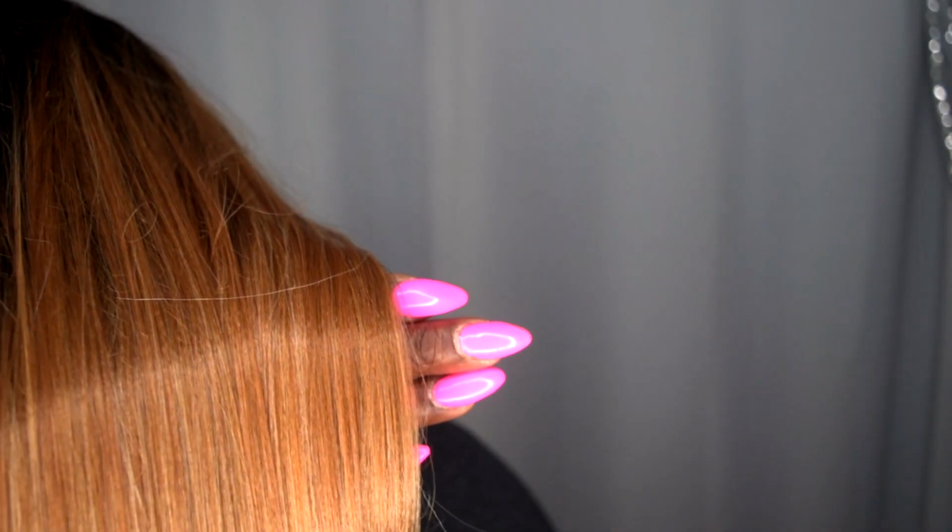Let's get into this color. It's a gorgeous honey blonde colorway. Like, this is gorgeous. Look at that luster. Now this is not shiny at all. This has a beautiful natural luster.